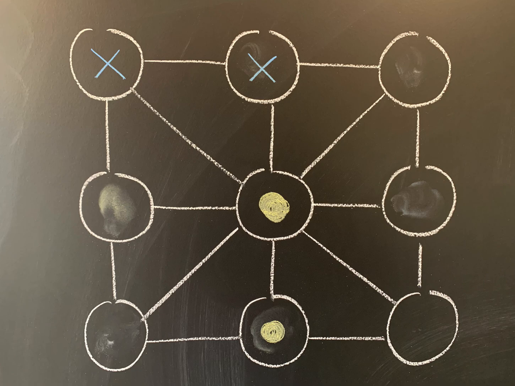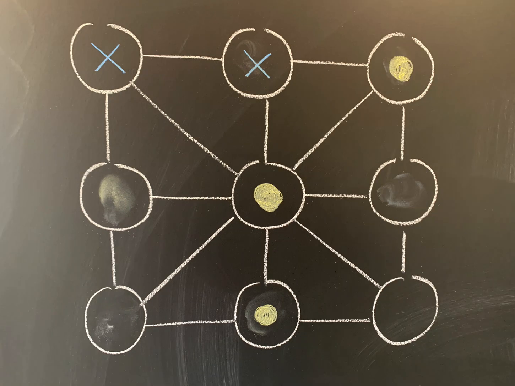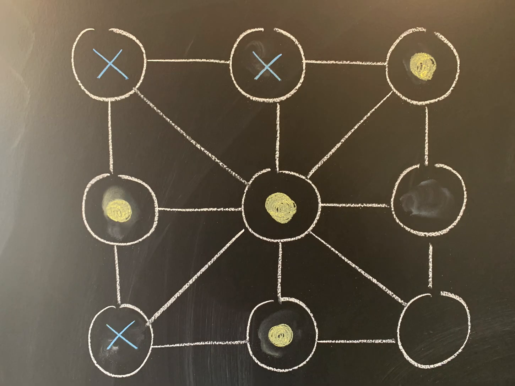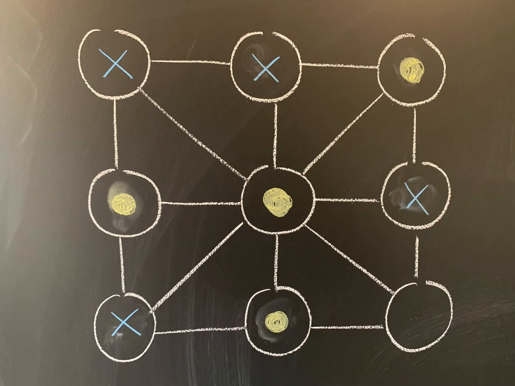Now, I will need to block, so I'll play the upper right-hand corner. You will need to block, so you'll play the lower left-hand corner. I will need to block, so I'll play the left middle edge. You will need to block, so you'll play the right middle edge.